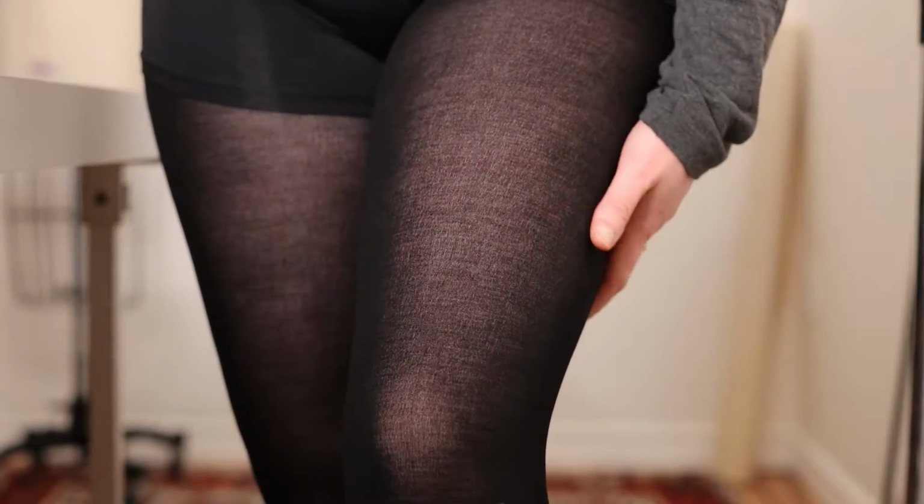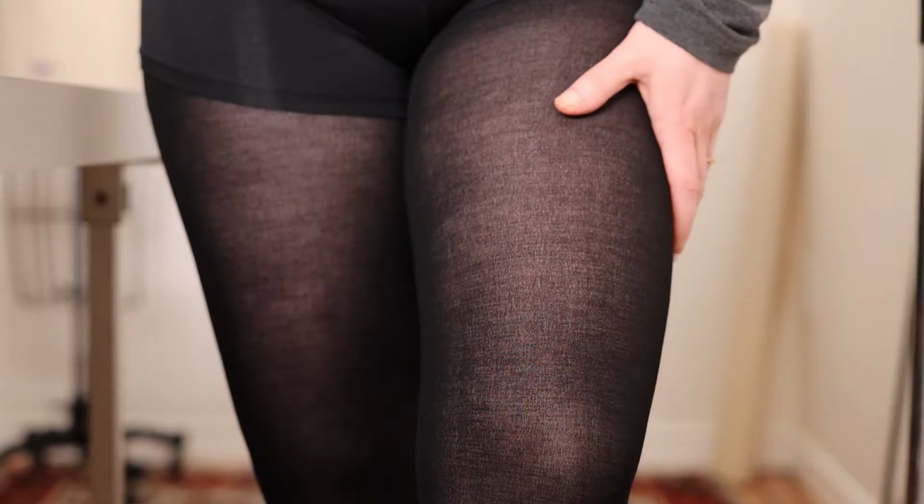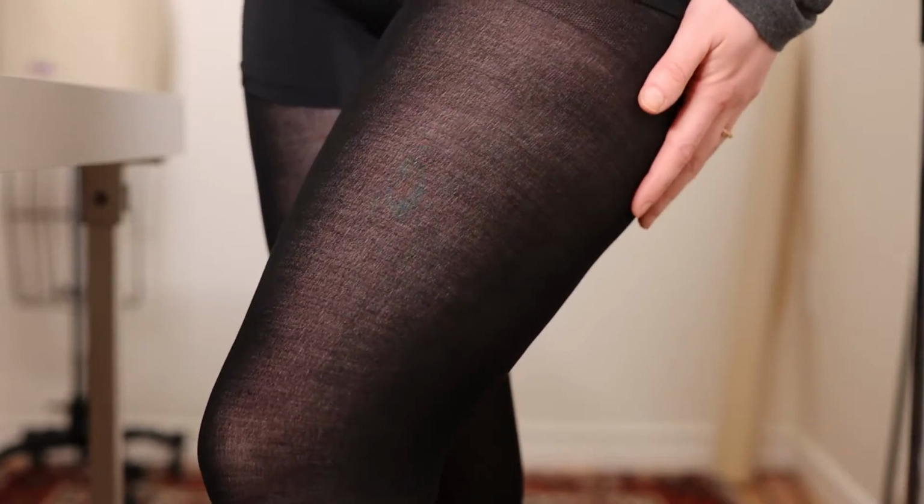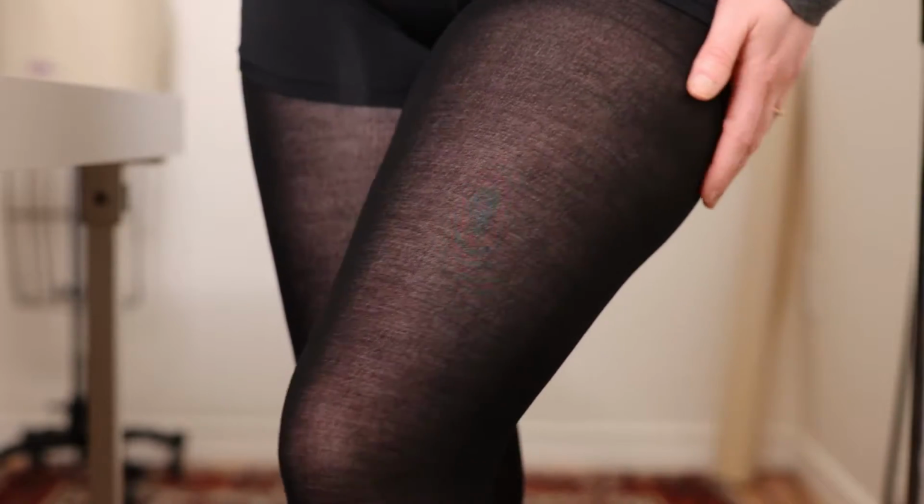Now, an important thing to note about these tights is they are different from typical synthetic tights. So don't expect a dupe. They feel less smooth and slippery and have more texture, but are also softer. To me, they feel like a winter tight, but they claim that because of the Tencel, they are both warmer in winter and cooler in summer. The natural fiber content also means that the tights are more absorbent and moisture wicking, and they claim to be more resistant to bacterial growth.